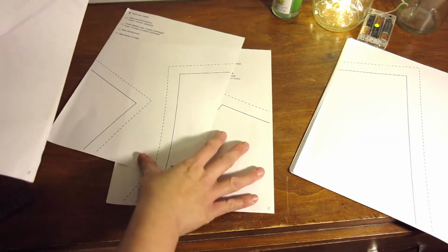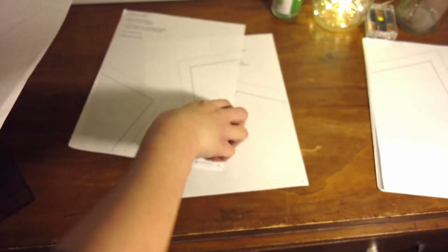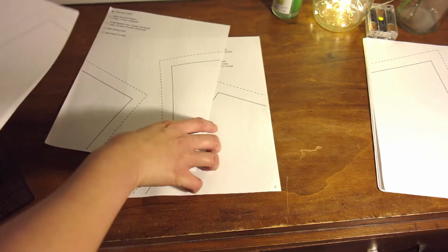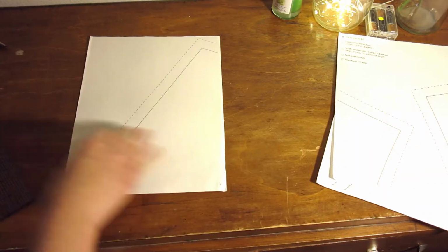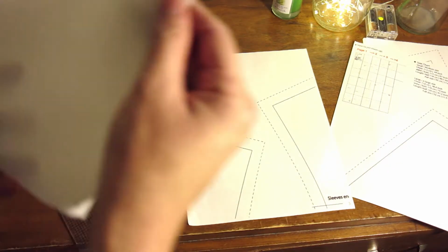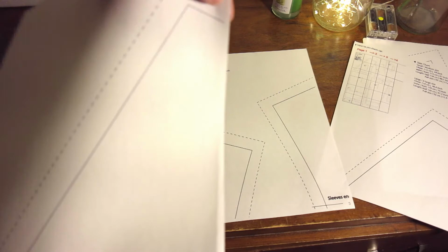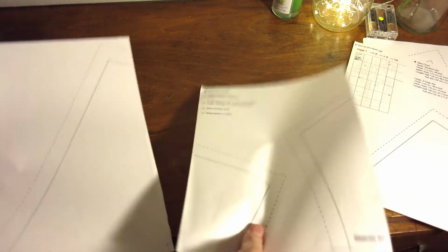32 pages. And since this one already has the seam allowance, it takes many more pages than the other one. But one good thing is it already has seam allowance. After you tape it, you can just cut it off with no problem, and it's ready to cut on the fabric. Okay, now I'm going to ask you to check very carefully on the side of the page paper right here. You see this one has a little bit of a gap on pretty much each single page on the side.